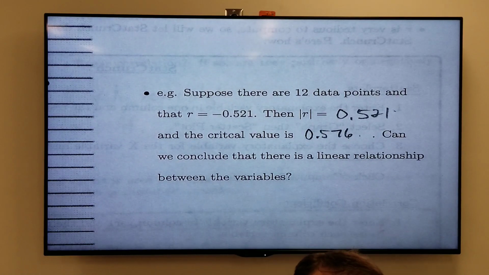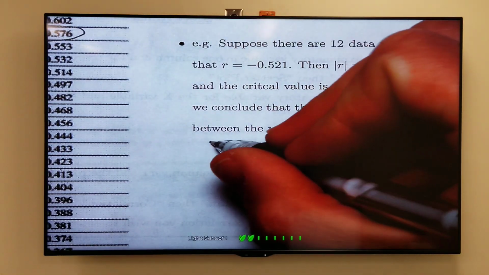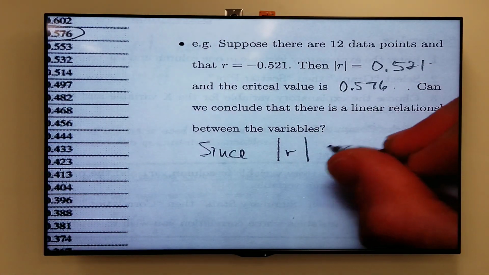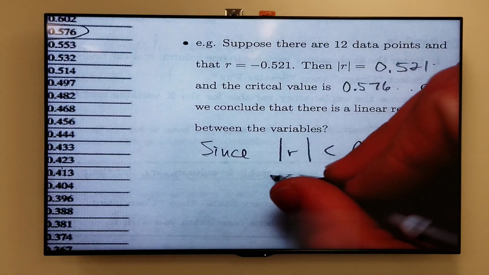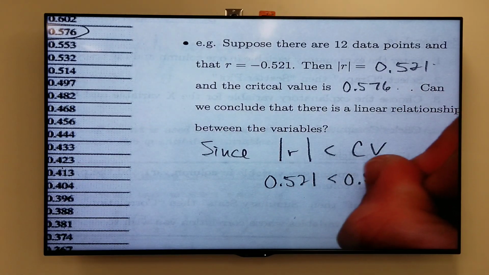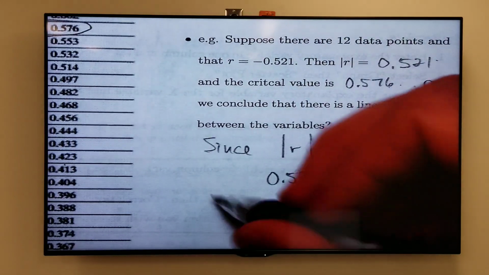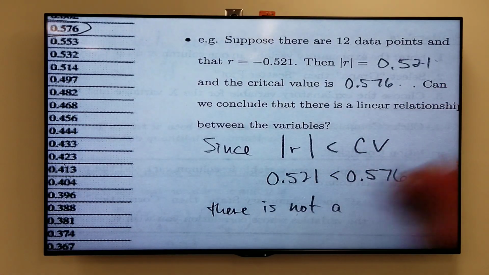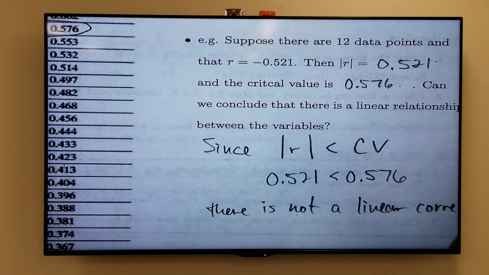And so the answer to this particular question would be no. So we would say something like this: since the absolute value of R is less than our critical value, and if it helps, you can replace those with the numbers, the absolute value of R, 0.521, is less than the critical value, 0.576, there is not a linear correlation.